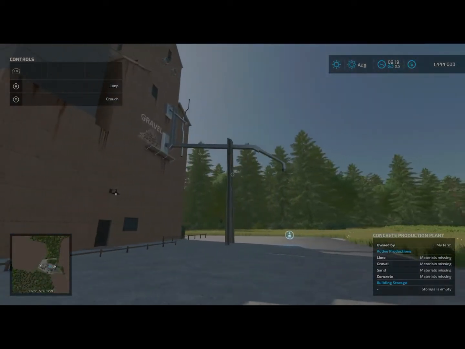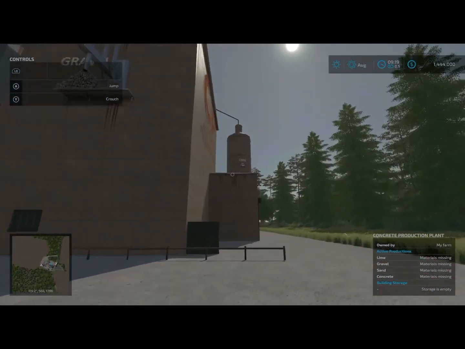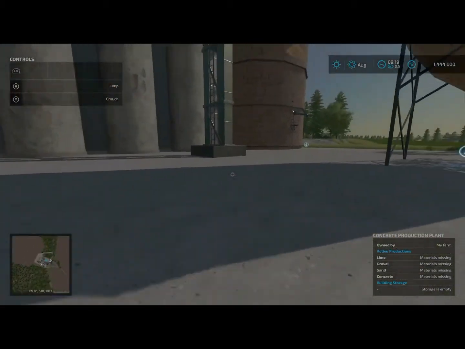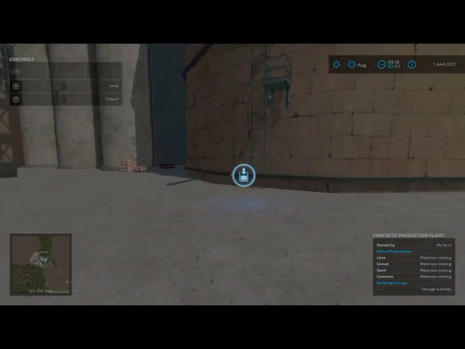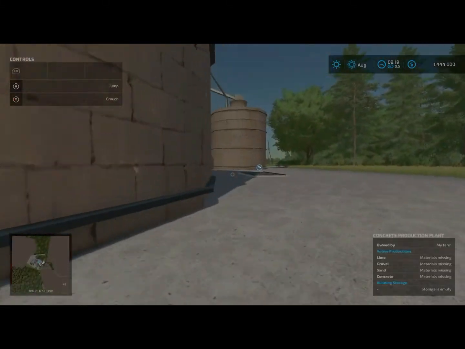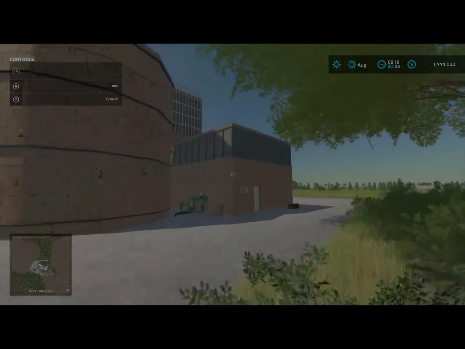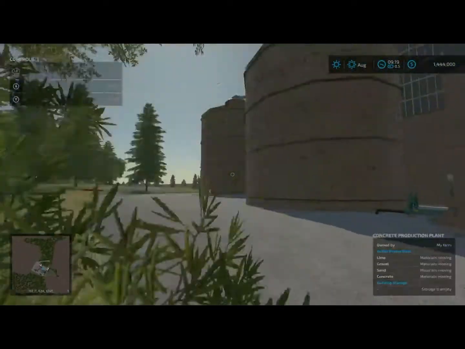And you've got several outspouts here. You've got one for your gravel. Over here you've got one for your lime. You've got your pallet spawn back here for your outputs. Here you have sand. And here you have your inputs. I think that was all the spouts. Just let me double check real fast. Yep, that appears to be it.